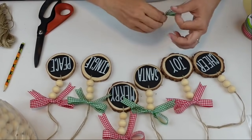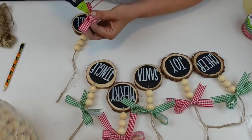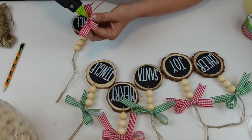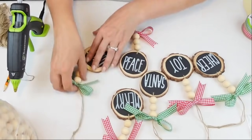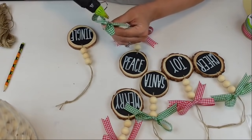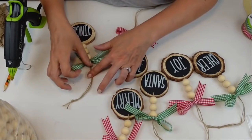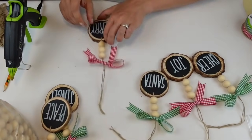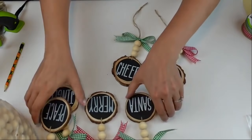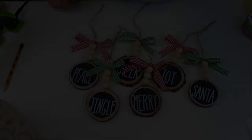And then I'm just going to come in with my hot glue and put a little dab of glue on the back of the bow and attach it to that knot that's at the top of the wooden beads. And that's it. Such a simple, fun, really cute project. I just absolutely adore these. I could see making even more of them with all different kinds of things on them, but here they are all done.